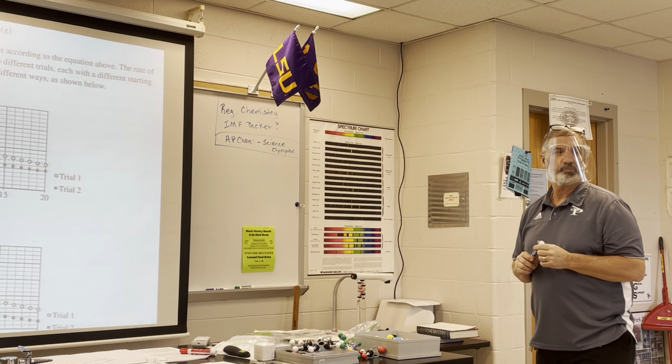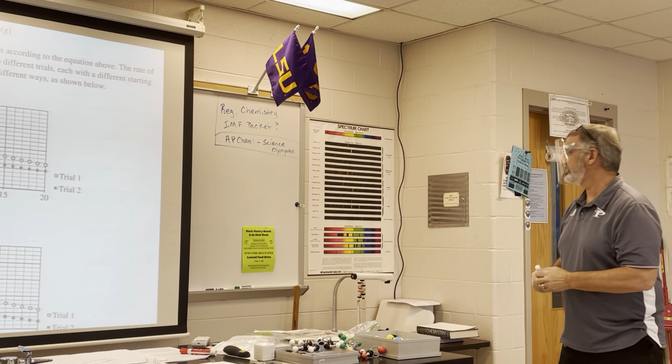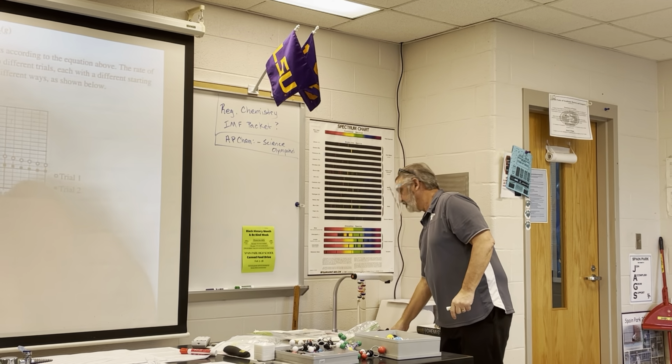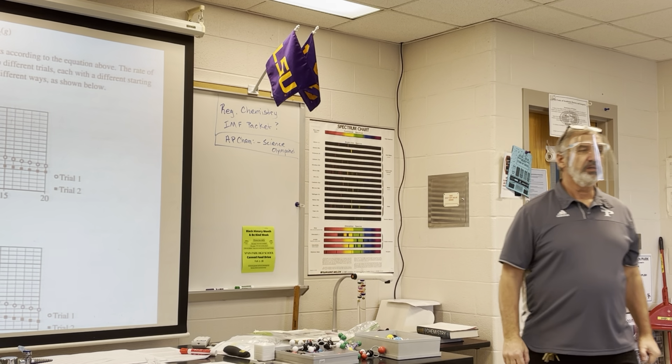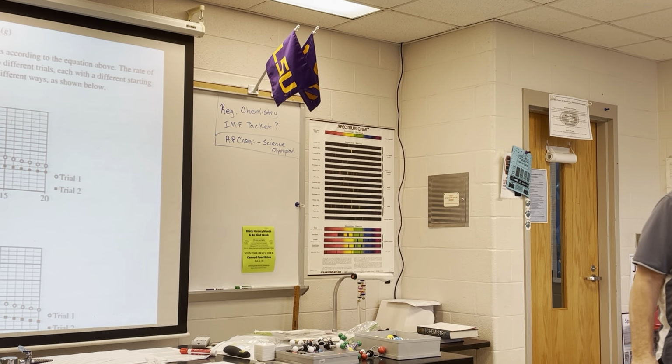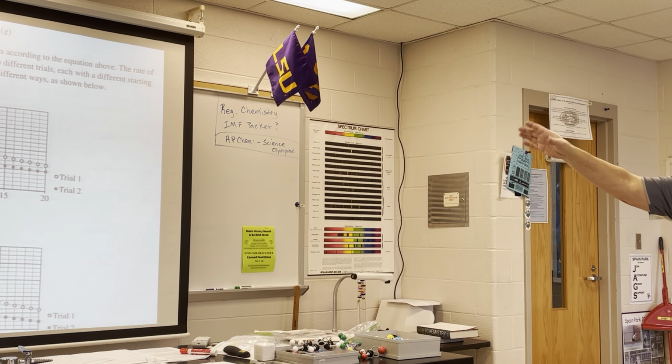So why is it a gas? Because it says gas right here. I know, but why does that automatically make it a PV reaction? Because that's the only way you're going to get pressure. If they give you the other stuff, the only way to get pressure of a gas is PV equals nRT. Pretty much.